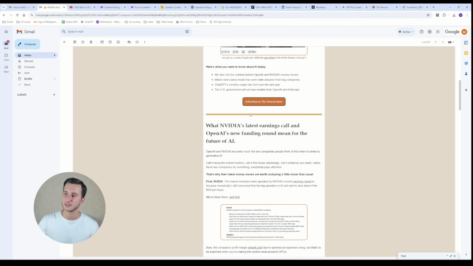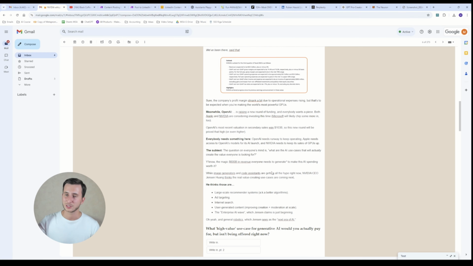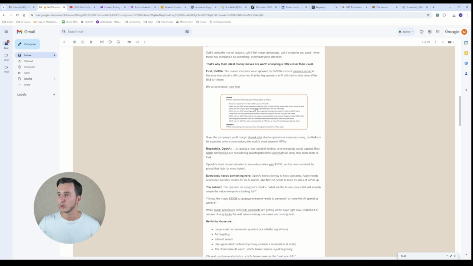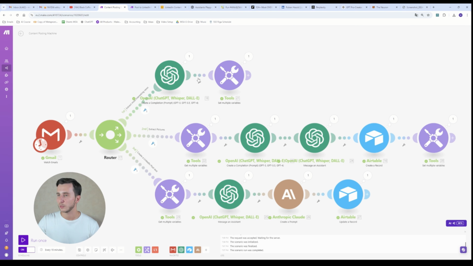So we provided this picture, this picture, and there was a third picture. I don't remember which one. So we want this picture to appear in our LinkedIn post because it is related to what they're talking about in this post, right? So then we update our Airtable, and we're going to take a look at that later.